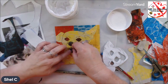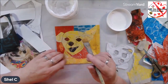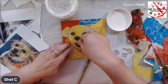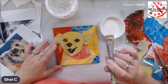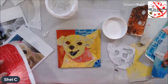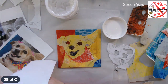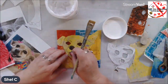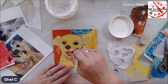Because what's the point of using printed paper if you're not going to care about whether it's printed paper? Now that one, I decided it needed a little bit more trimming, so I pulled it back up and trimmed it again. So then I think, what did I do? Oh, I'm cutting out a tongue for the inside of the mouth. And then I think the next thing that I do is to get out some acrylic paint.